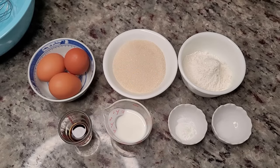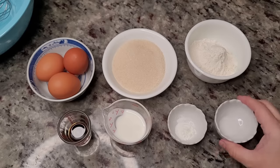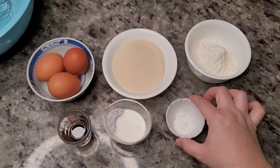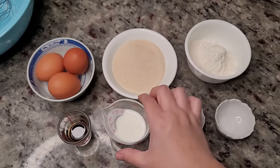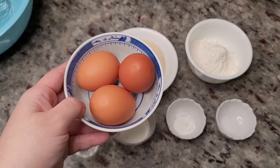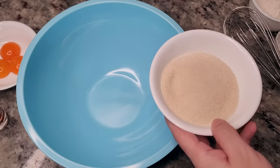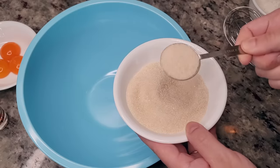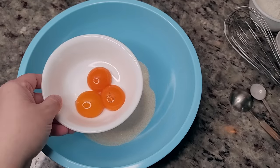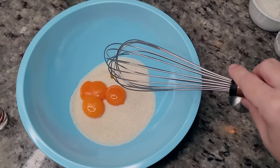To start, I'm going to go over the ingredients for the cake. Here I have a half cup plus two tablespoons of all-purpose flour, a quarter teaspoon of fine salt, and one teaspoon of baking powder. I have a half cup of sugar, three tablespoons of whole milk, one teaspoon of vanilla extract, and three large eggs. I will be separating the yolks from the whites. Before I start the batter, I'm going to reserve one tablespoon of my sugar and set that aside — I'll be adding that to the chilled egg whites later. The rest of the sugar goes into a large bowl with my three egg yolks to cream together.